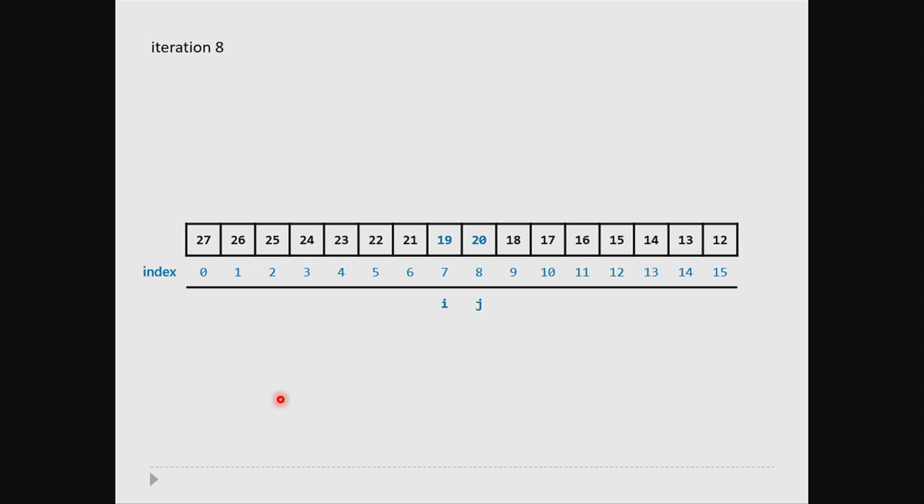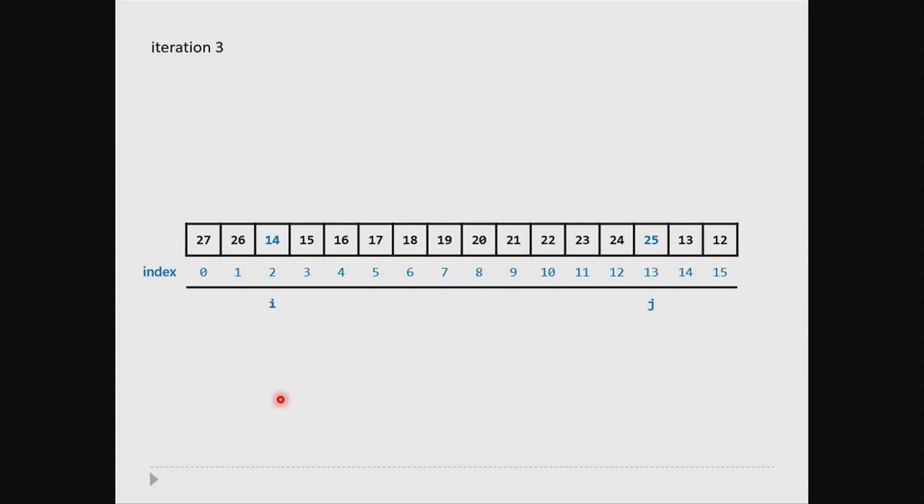Eventually, you hit this situation. So this is iteration 8. i is less than j still, so i is still to the left of j. So I'm going to swap them. If you ran the loop one more time, j would now be in front of i. So if I run one more time, j goes down by 1, i goes up by 1. And now you've gone too far. You're going to start swapping all the elements back to the original.